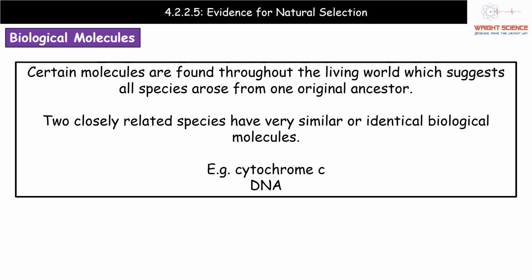And DNA. As we know, DNA is universal. Every living thing here on planet Earth will have that DNA component, and therefore we can have a look. What are those sequences of the bases in there? How similar are the sequences of the DNA bases within a particular gene from one species to another? We can look at the sequence of the amino acids in the cytochrome C. How similar are they to one another? If there are large differences between those, then these organisms are not closely related. If there's only very minor differences, they will be closely related.